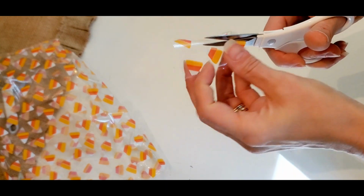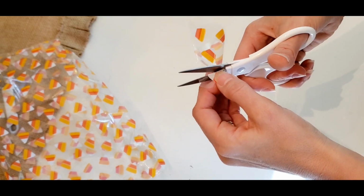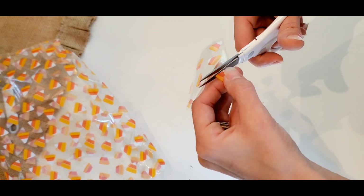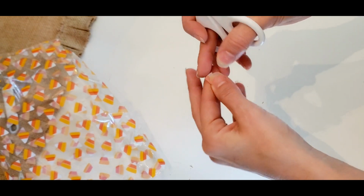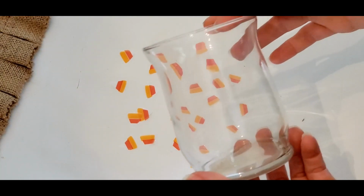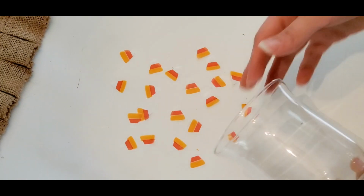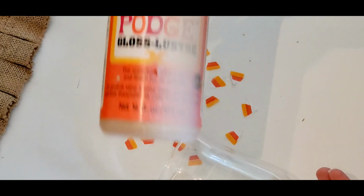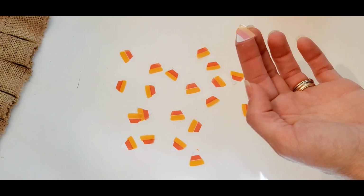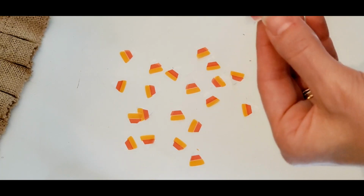Now, you're just going to cut out as many as you want for this project. We are basically going to be making little votive holders. I believe for this one I used about 17 of these little candy corns. Now, I also picked up one of these Dollar Tree glass containers, and I am just going to be using some of the Mod Podge I have, and I'm simply going to Mod Podge these little candy corns onto the glass votive.